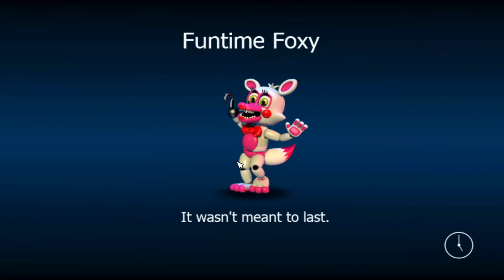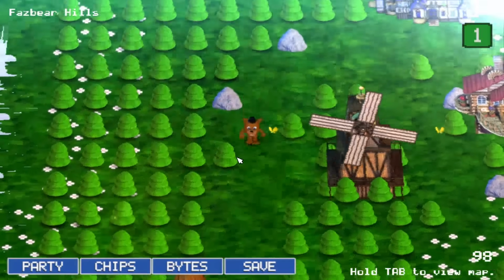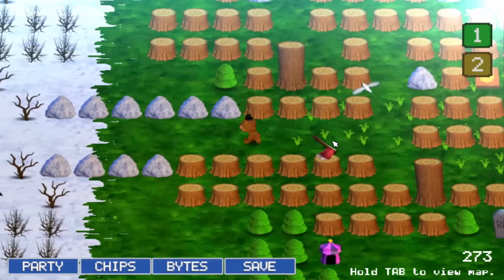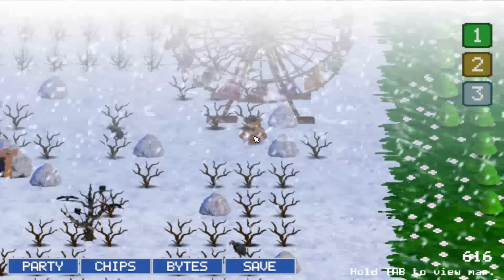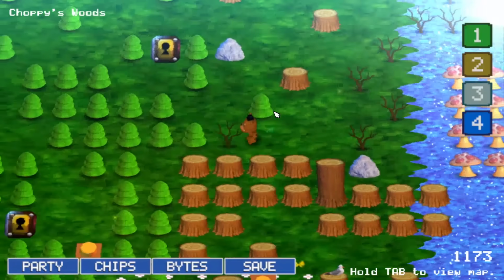The normal mode ending is the main story, and this will be the main guide, only explaining where to actually go to beat the game, since I don't want to spoil certain things. Starting with Fazbear Hills, go down to where Fredbear is and enter the glitch object and enter Choppy's Woods. From there, progress through Dusting Fields until you reach Bouncer and defeat them, and enter the glitch object and go through that subtunnel. Find the glitchy tree to enter the subsection and enter Lilygear Lake.